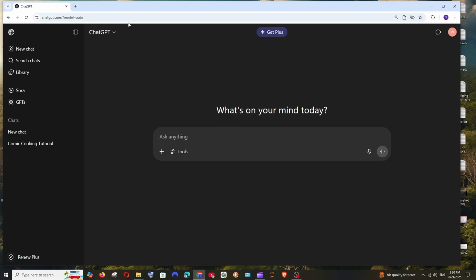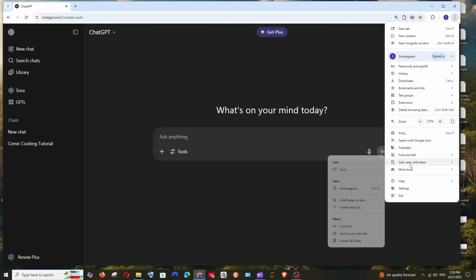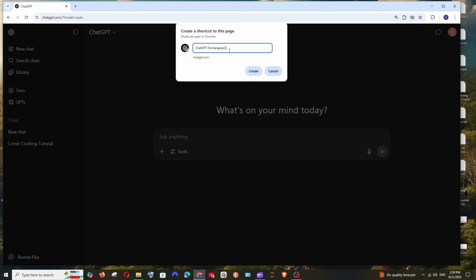So now I will show you a simple way how you can directly open ChatGPT on your browser rather than each time coming and typing chatgpt.com in the search. For this, just come to the chatgpt.com site, okay? And to the top you'll be having this 3 dots icon in your Chrome browser. Select it, and here we are having cast, save and share. Select create shortcut over here, and now you can just name it as ChatGPT like this and click on create.